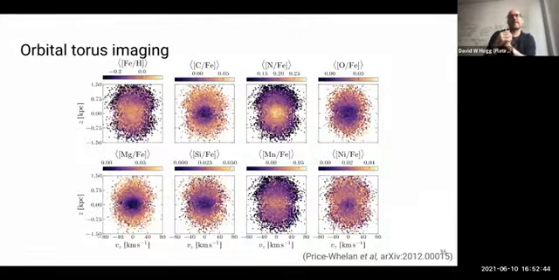And then you can see there's chemical abundance gradients. Each of those is one of 8 different abundances: iron, carbon, nitrogen, and so on. You can see the stars that are more tightly bound have different abundances than the stars that are less tightly bound. And you can just see by looking at it, you can see the orbital tori. They're right there. They're the contours. That isn't quite true because these plots are projected in other coordinates, and we don't project. Adrian and I work fully in the unprojected space. So we work in the full 6D space.